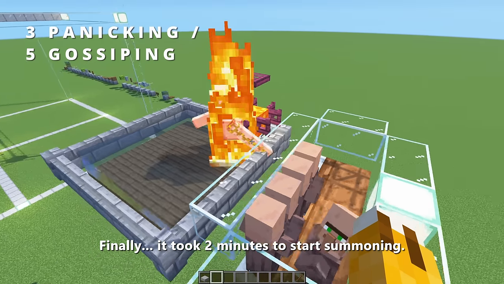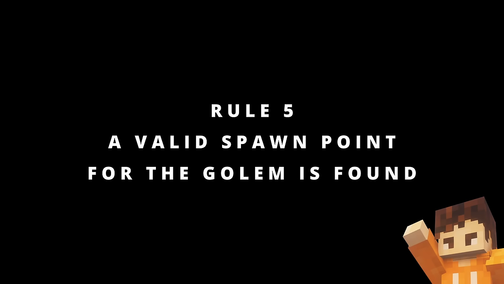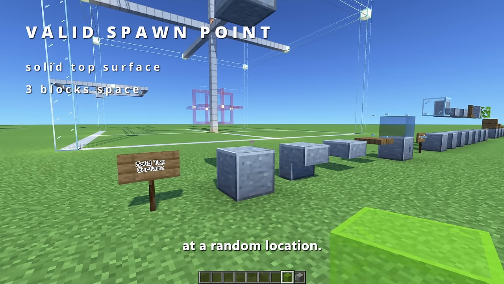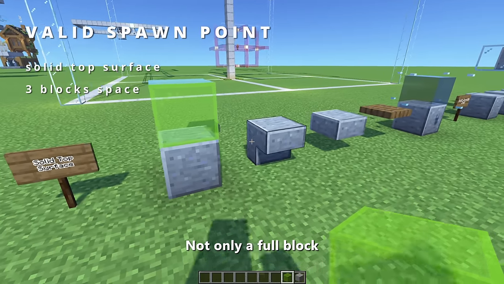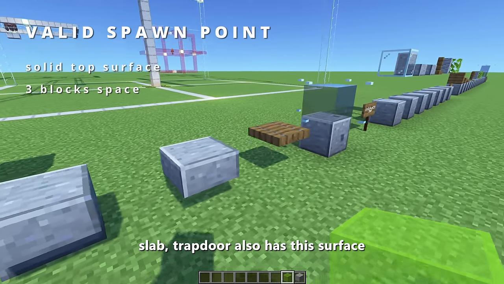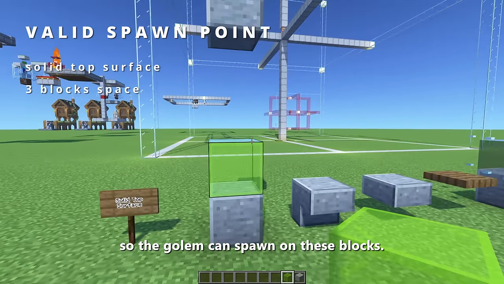Finally, it took 2 minutes to start summoning. The last rule, a fatal spawn point for the golem is found. When the villager is summoning an iron golem, it will pick a target block at a random location. The target block will check the block below has a solid top surface. Not only a full block has a solid top surface. An upside down stairs, slab, trapdoor also has this surface, so the golem can spawn on these blocks.